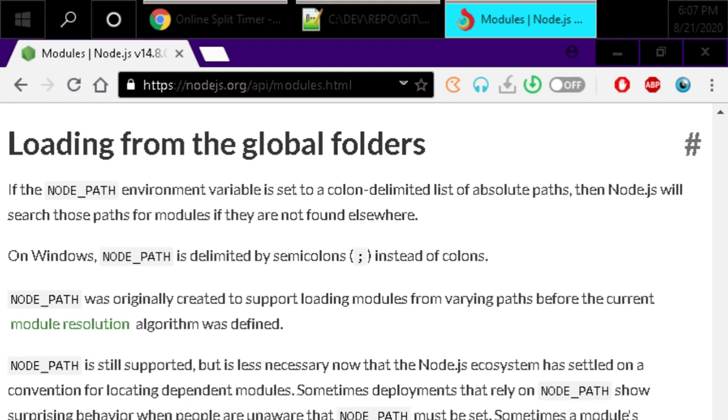Loading from the global folders. If the NODE_PATH environment variable is set to a delimited list of absolute paths, then Node.js will search those paths for modules if they are not found elsewhere. On Windows, NODE_PATH is delimited by semicolons instead of colons. NODE_PATH was originally created to support loading modules from varying paths before the current module resolution algorithm was defined.